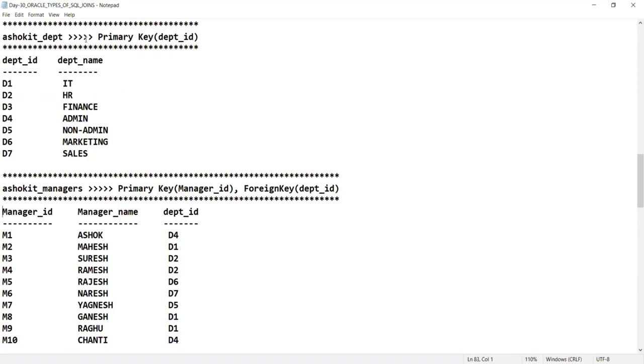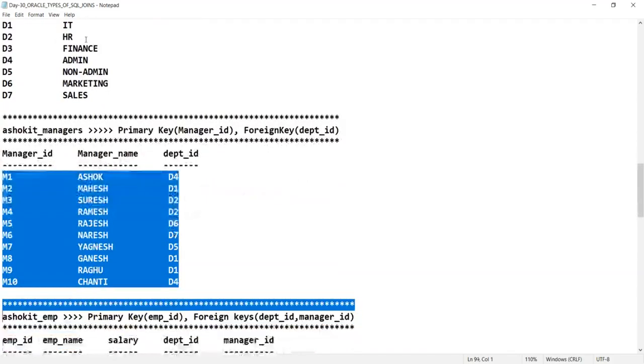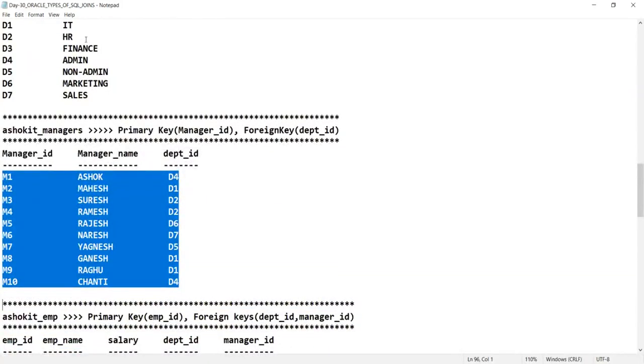See, the manager ID, the manager name and their respective department. We created the 10 managers' information, and every manager is mapped to a particular department. For one department, we can have 2 managers.